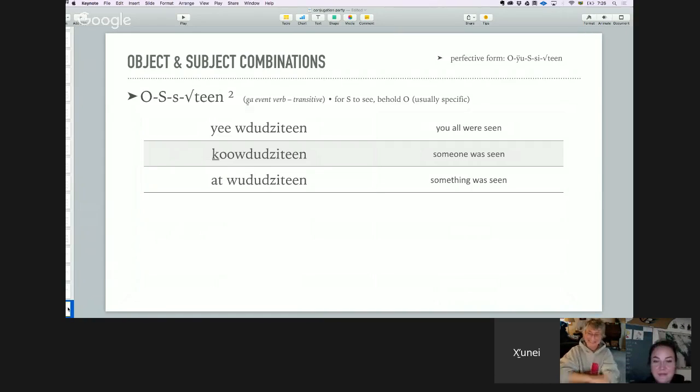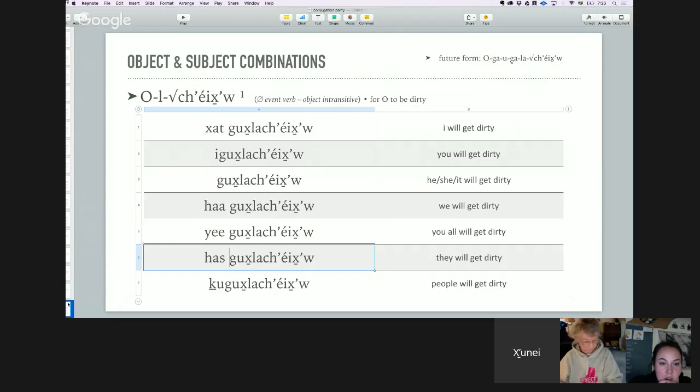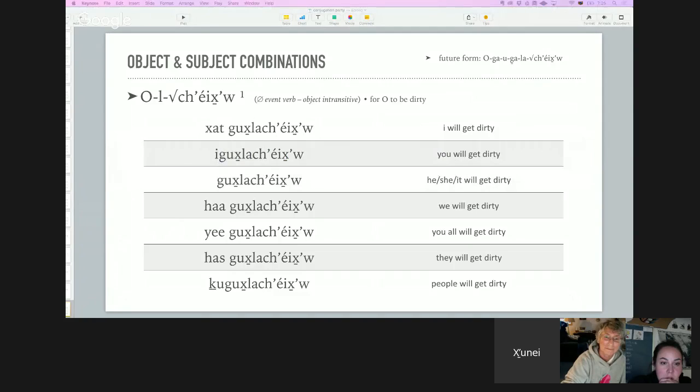I had some future stuff on here, but we're not going to worry about it. So this is Guchletech, and we see how changing the subject can do some stuff there. This pops up because you can't say Hasguchletech. Is that right? I think that one's wrong. Okay, anyways, I've had enough. I've done enough damage. Okay. Let's stop that.